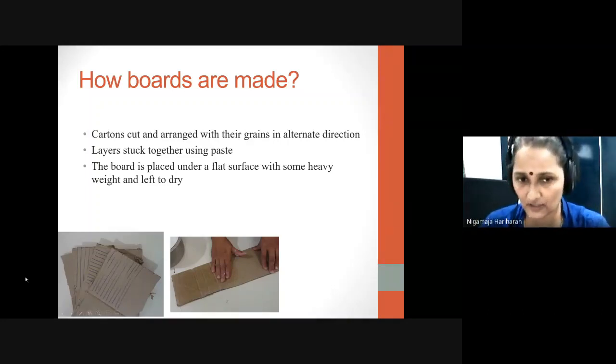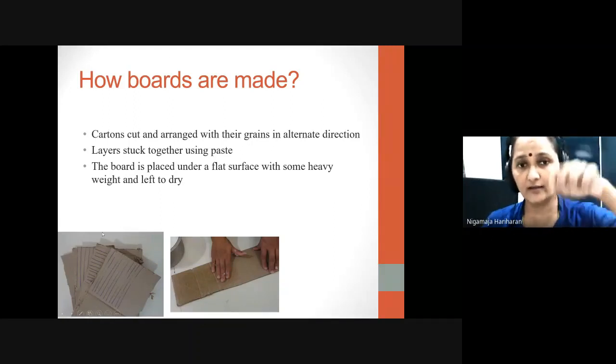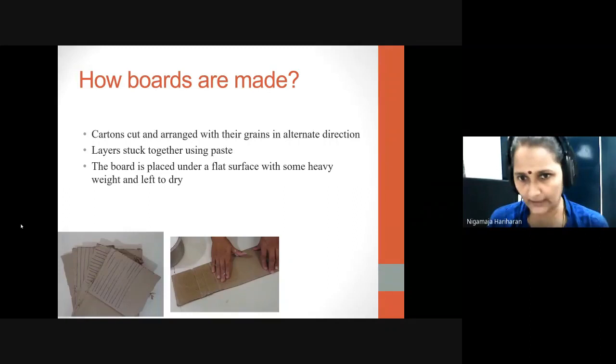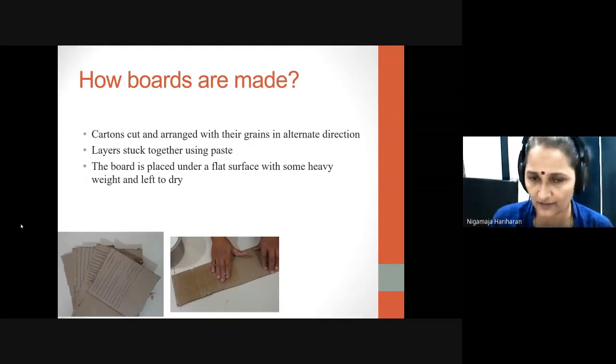As we discussed, we have to consider the line of the grain and accordingly we will use. If it is for a weight bearing surface, all the grains are running lengthwise. Depending on the thickness of the cardboard, we may use 5 layers, 6 layers, 8 layers like that. If it is for the seat, the grains are crisscross, right? So we have to apply a layer of maida and then stick one layer, then again maida, then put the other piece of cardboard like that. You have to do this really quick, otherwise the maida will dry.